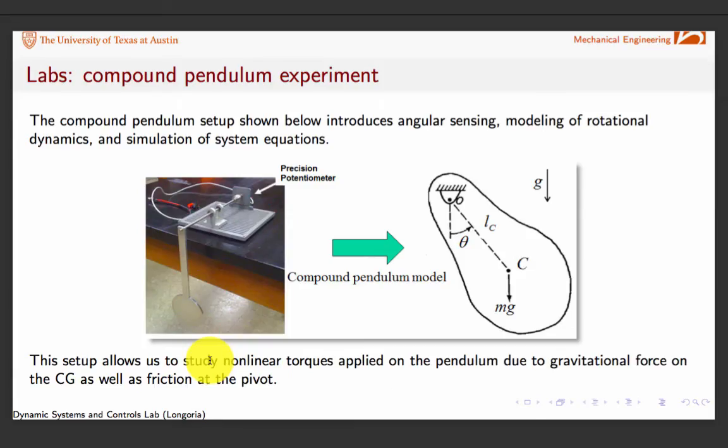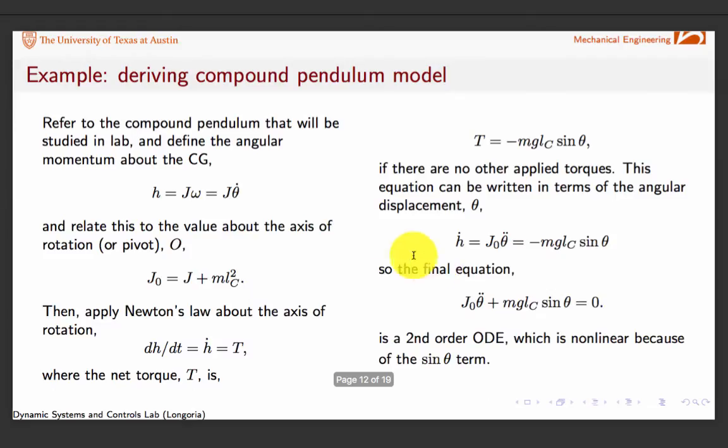To give you an idea of the types of labs, let me just review very quickly. To give you an idea of the simple types of experiments that we have, the questions aren't always easy. So we might study a pendulum, which is something that you've studied in many different ways, in many different courses. The nice thing about a pendulum experiment is that you can study dynamics and the viability of different models that you could build using Newton's law, say. But we also have nonlinearities in here due to the motion of the pendulum, but also because of friction, say, in this pivot. So we will review development of mathematical models, say, in this form. I'll let you review that on your own.